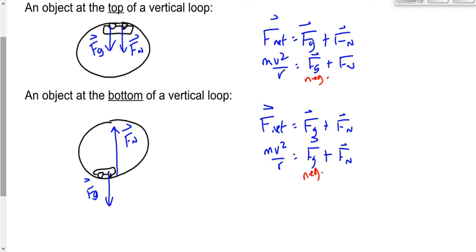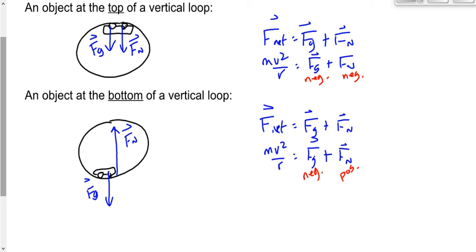What about the normal force at the top of the circle? It's negative because it's downwards, which is kind of weird, right? Because usually, even if it's not upwards, it's acting kind of upwards. Here it's acting directly downward. We're going to make it negative. Normal force here is positive because it's acting upward toward the center of the circle. What about the centripetal force, which is not a separate force? It's the combination of those two forces.